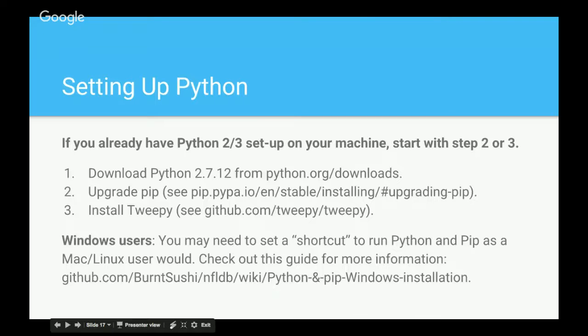So I'm going to be using Python version 2.7 for this tutorial, but that's not to say that you can't use 3. Just know that the syntax might be different in some places, which you can definitely Google or ask me after this tutorial is over. So essentially you will download Python, upgrade pip, which is a Python package installer that comes with your Python download, but you need to move it up to a later and greater version. And then finally, install Tweepy.